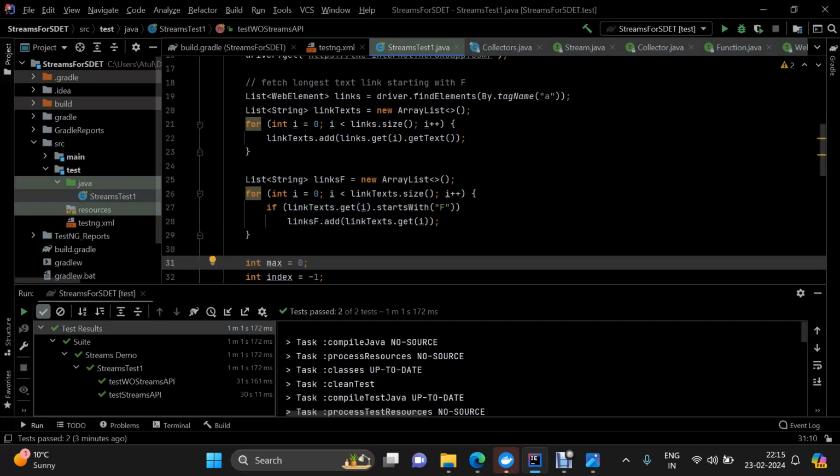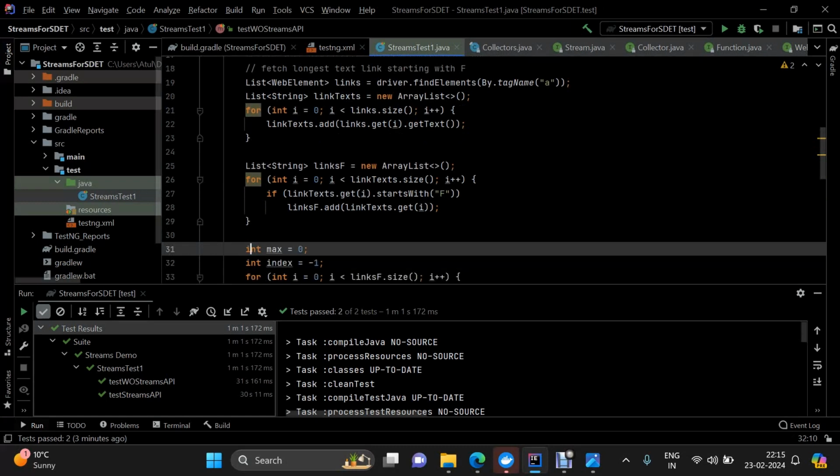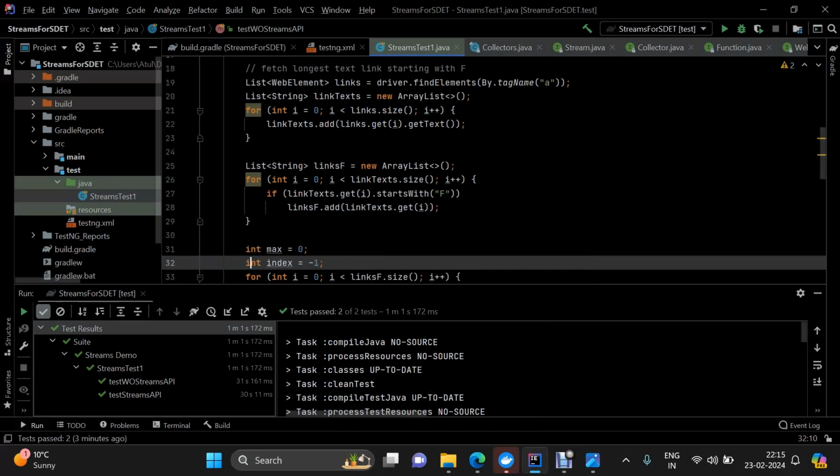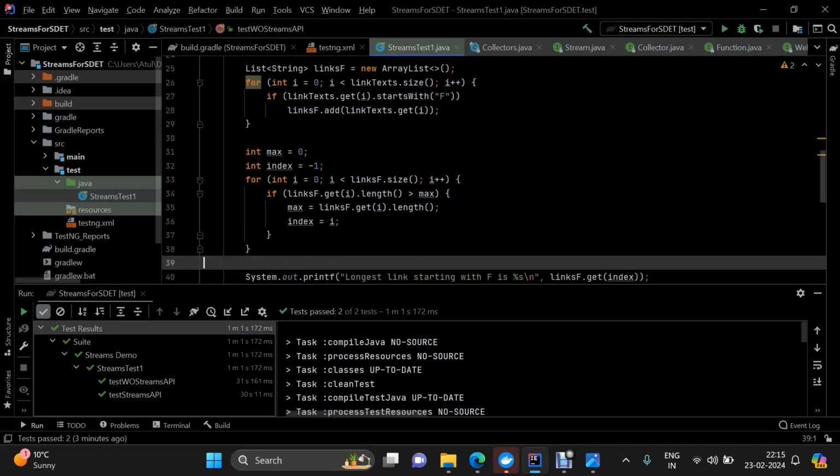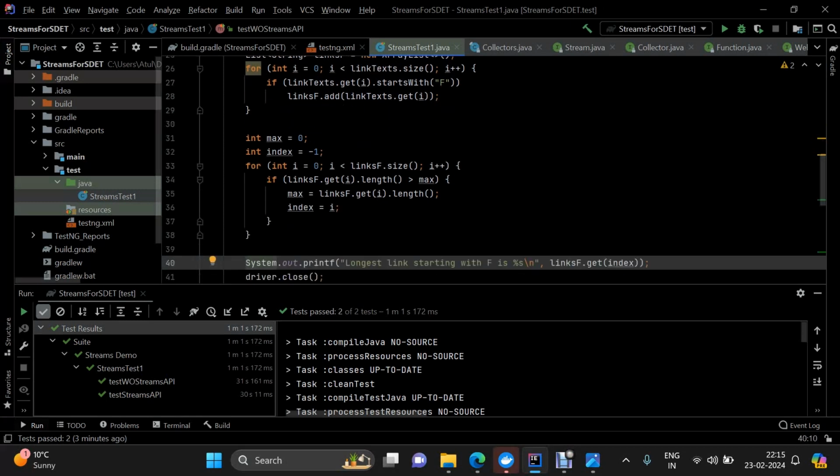So when we are at line number 31, here we have all the links which are starting with F. Now we just need to get the maximum length. We need to see which index has the maximum length among the hyperlinks starting with F, and then just print that particular text in the S out statement.